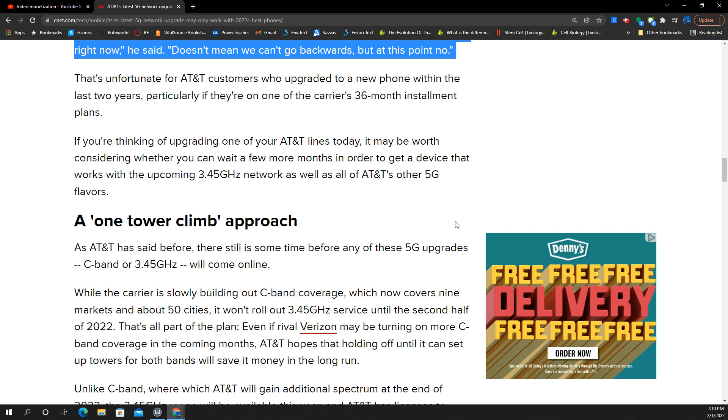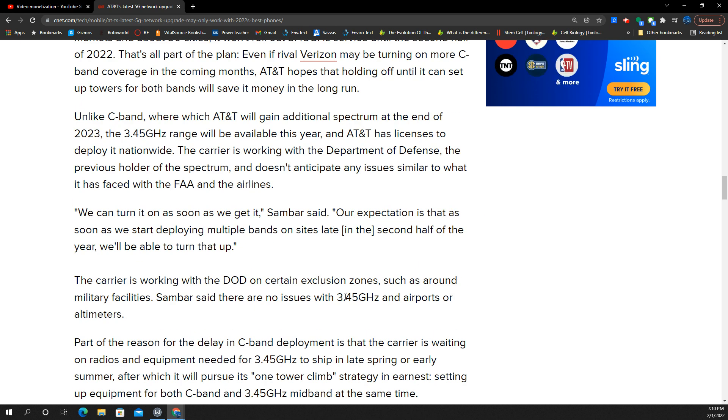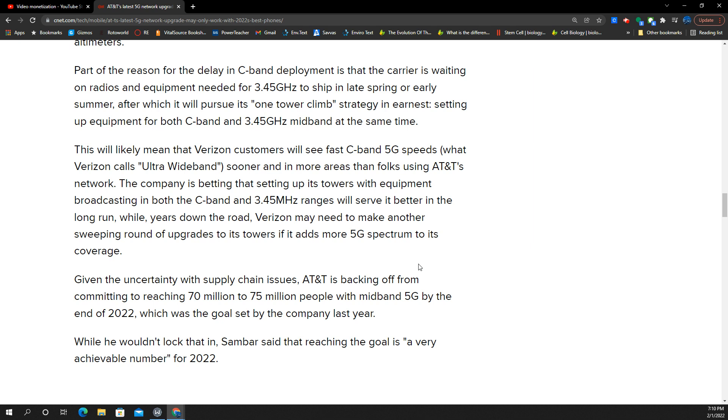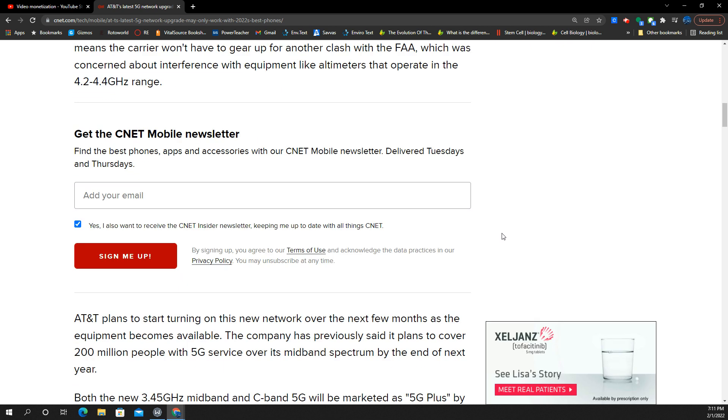They only have 40MHz of spectrum from the 3.7GHz side, and it's going to combine with the 40MHz of the 3.45GHz — you want to take advantage of the entire band. It looks like it's going to be Galaxy S22s and newer that benefit. Me and Zero Cool tried to do some research on this to see if we could find anything. It does appear it will still stay all N77 — no indication of N48, N47, or N49. I looked up the FCC documents and it just says 'band 2D,' which I don't even know what that means.